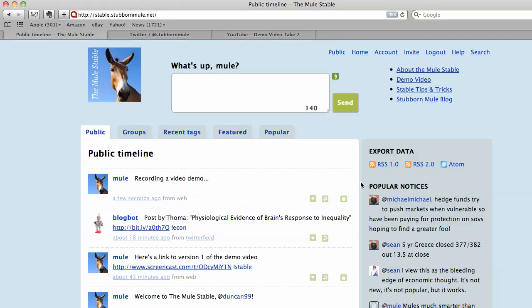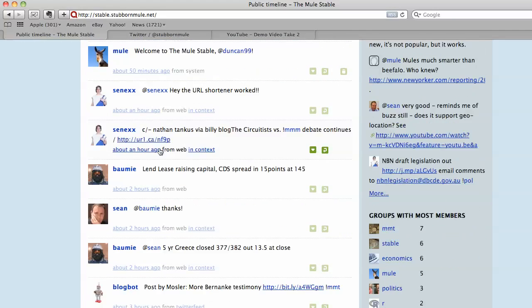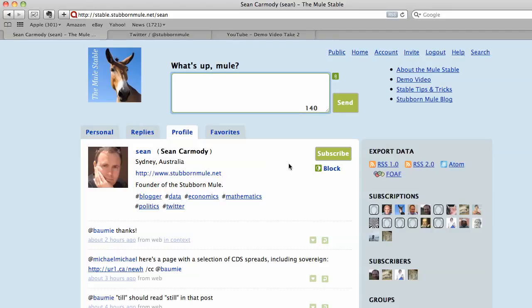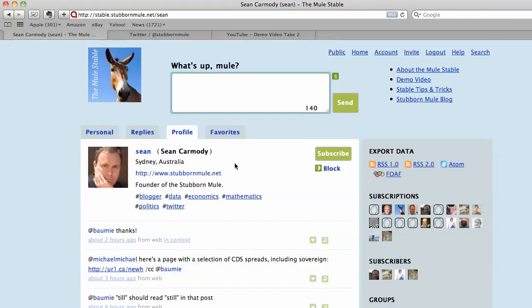Now, to really get the most out of the stable, you want to narrow down onto the sorts of posts to look at. One way you can do that, scroll through and look for interesting users. You'll see that all of the posts are labelled with the user who wrote the post, and those labels are actually links. If we click on that link, it'll take us to a list of all the posts from that user. If you think that that's something that you're interested in following, you can click the subscribe link, and you'll be able to keep track of everything that that person has written.